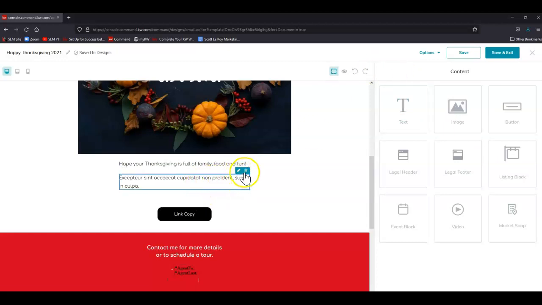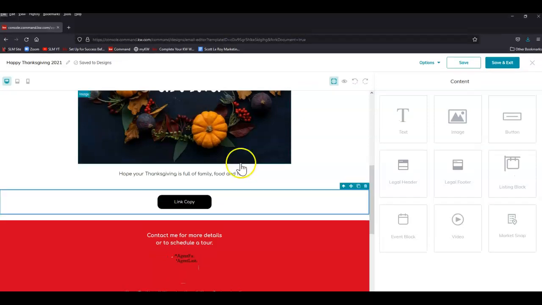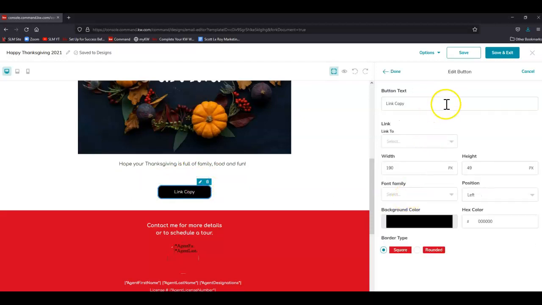And I can delete this second paragraph by clicking the trash can icon. Now this section here, the button, is where you can link to, let's say, your website, your app download page, whatever you'd like. You can also, let's change this text first.